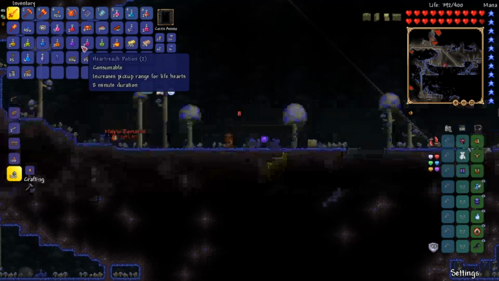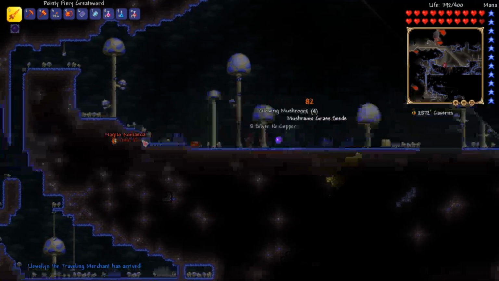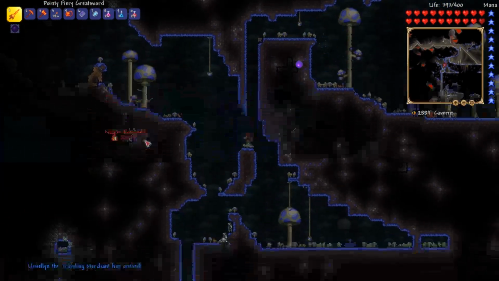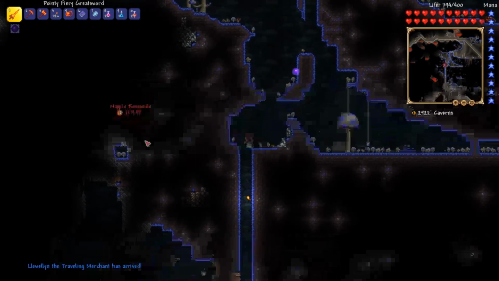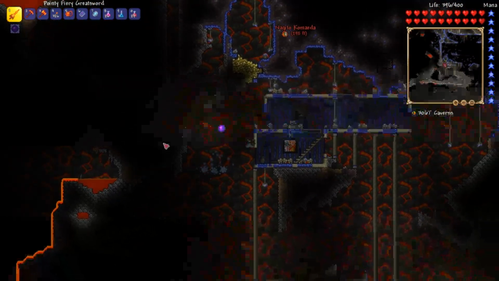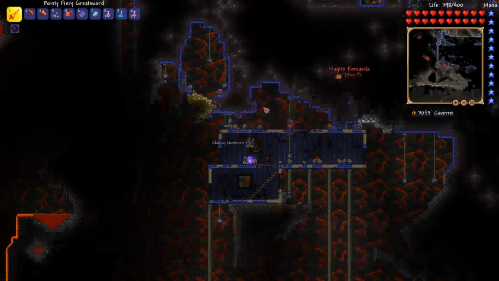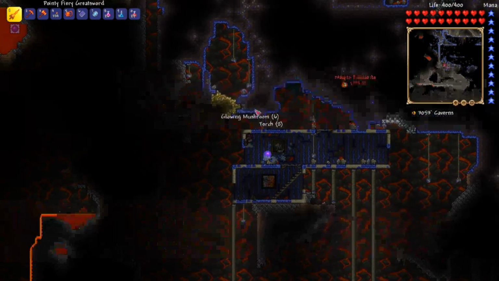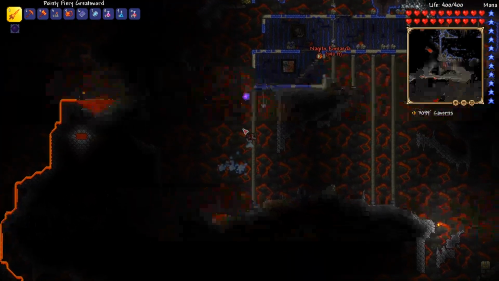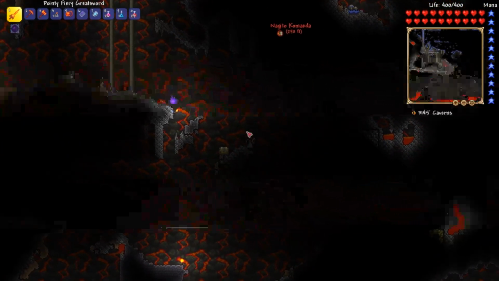Ow. I got a bait and go through. Good job. Hey, Travelling Merchant! I can check him out because I have 6 wormhole potions. The only thing I'd want from him is a fishing pole. The best fishing pole in the game is sold by him, and I've seen it twice. But it costs 40 gold coins. Well, I have 25 right now.